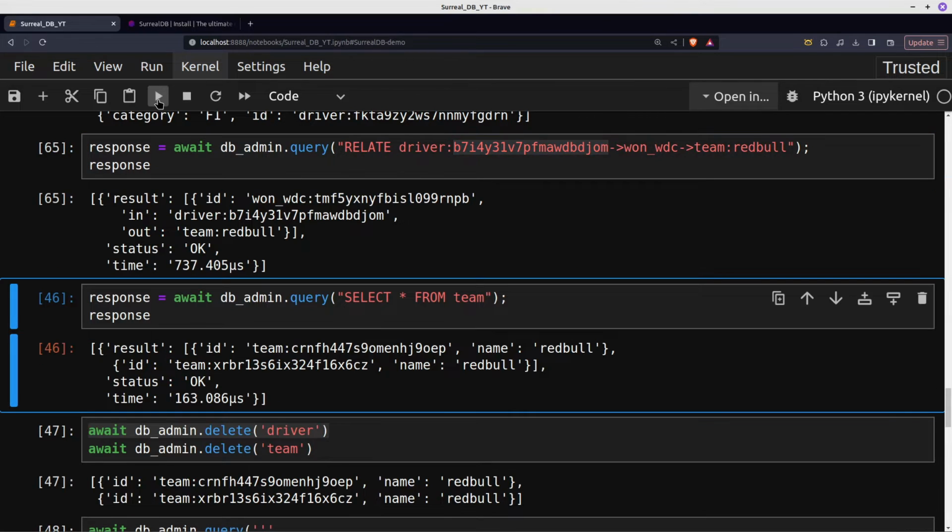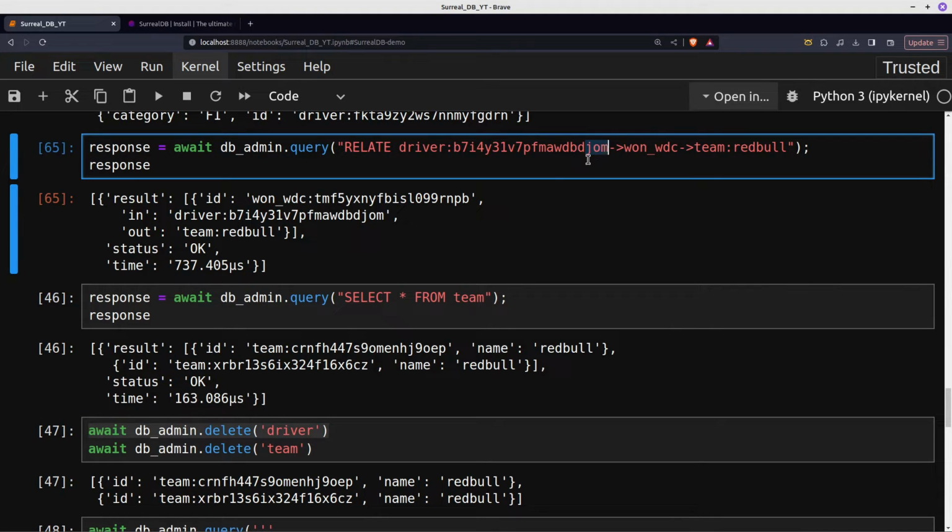If we run this, okay, so we query, relate the driver that ends in JOM.